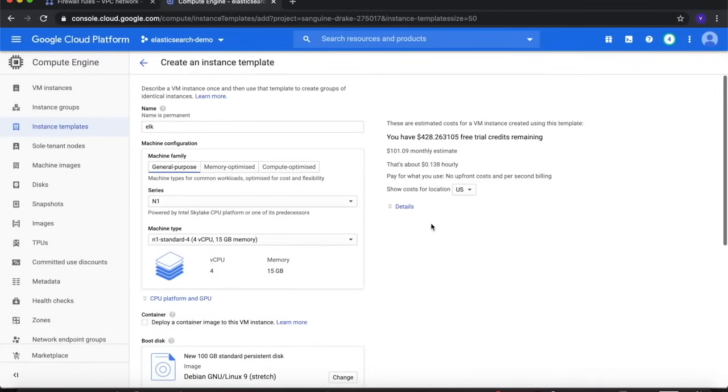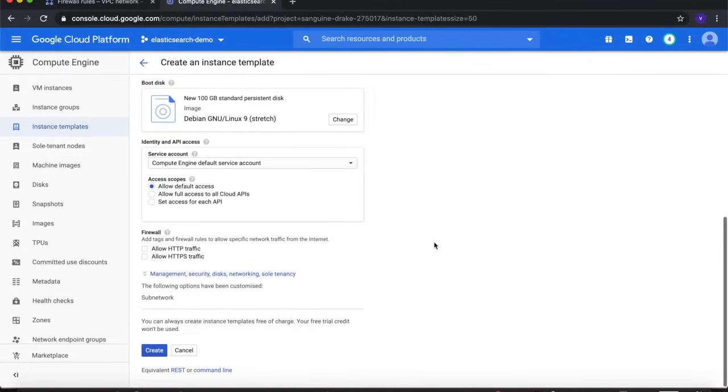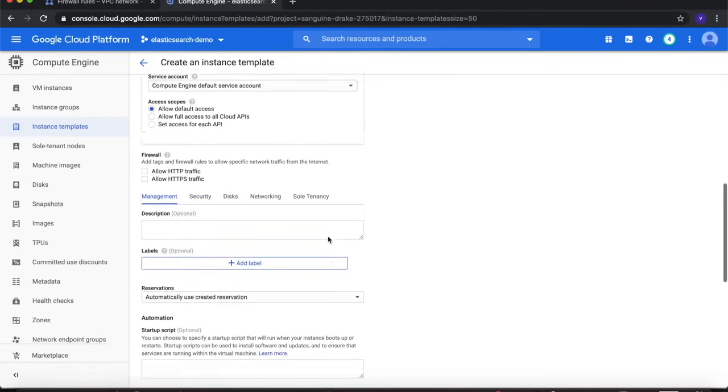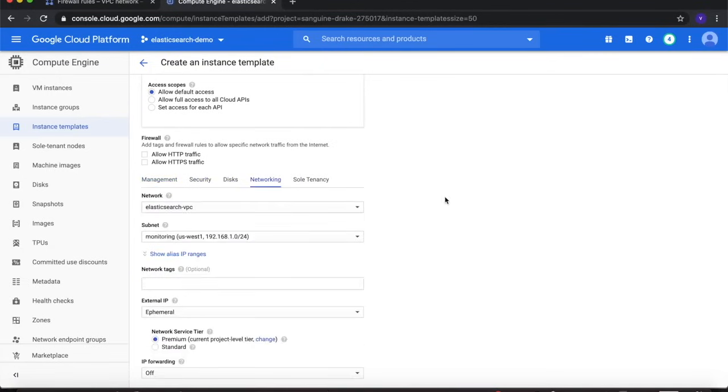Now once I make changes to these configuration settings, what you'll notice is that the monthly estimate changes. So this way you can fairly estimate how much it will cost you to run the machine for the whole month. Now at the bottom, I'll click on Management, Security, Disks, Networking and Sole Tenancy. Here I'll click on the Networking tab.